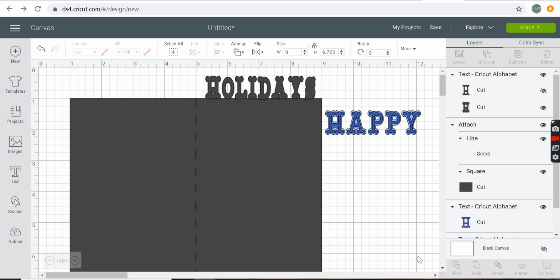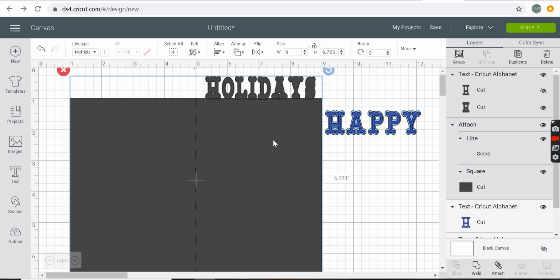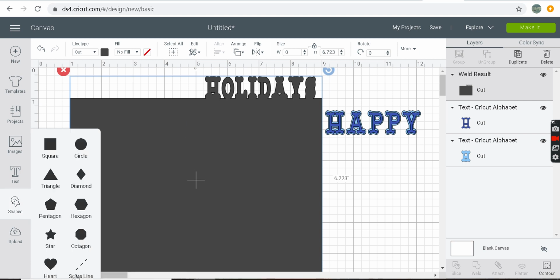Okay, so you can use CD touch. Select and weld. So here it is. What happens is your card and the word have been fused together. Now when you cut, it's going to cut along with your word, so you don't have to worry about it. Now if you have seen, your score line has just disappeared because it got welded. When you weld it, your score line disappears. So don't make this mistake, but don't worry, you can redo it always.